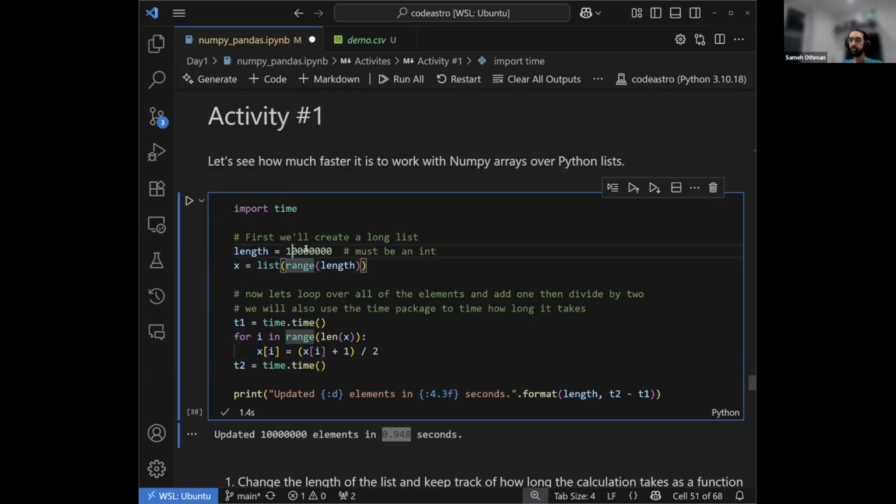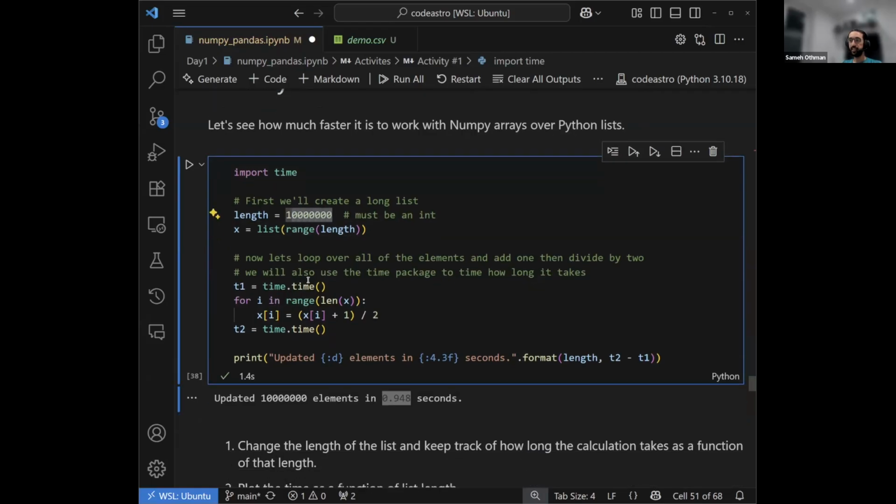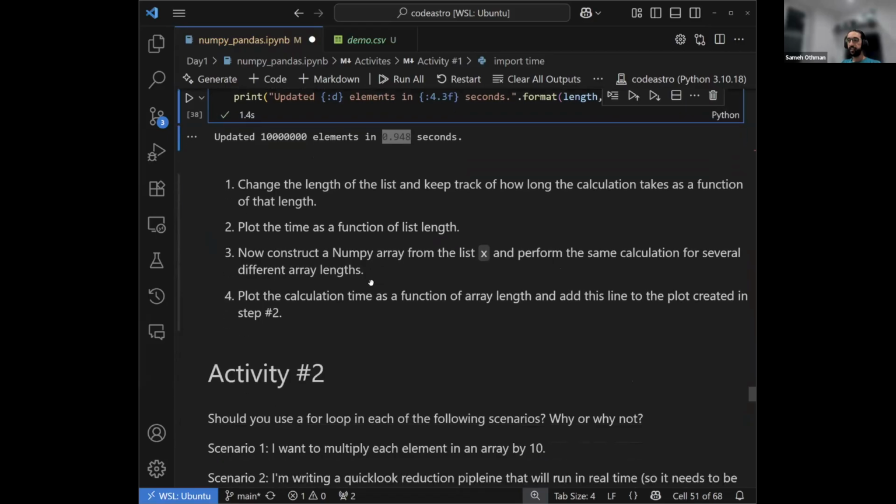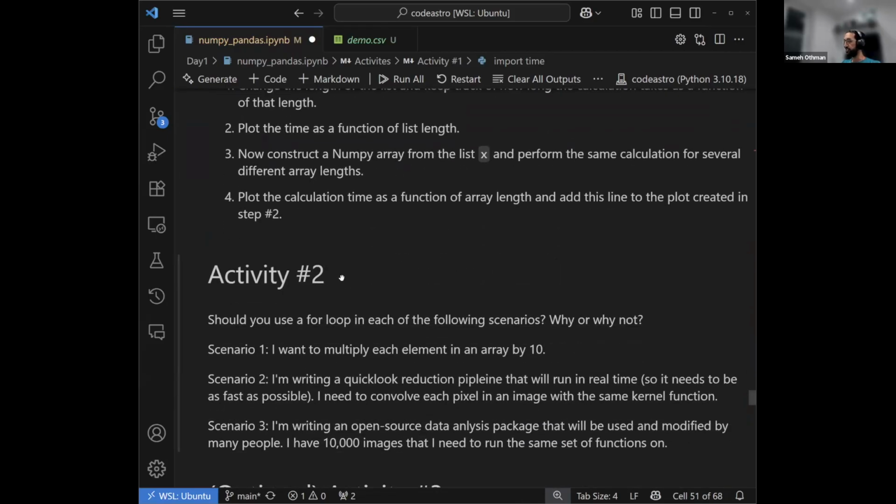But also you need to do it for different sizes. So at the end, you will have one plot with the size on the x-axis, and the time on the y-axis. You will have something going up like this, and the other going something like this, for a list and an array.